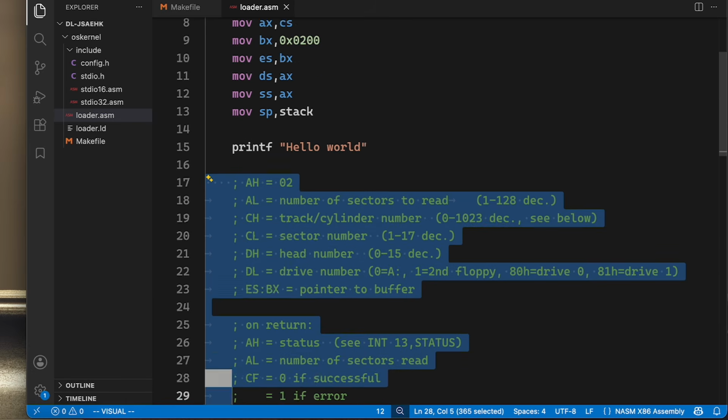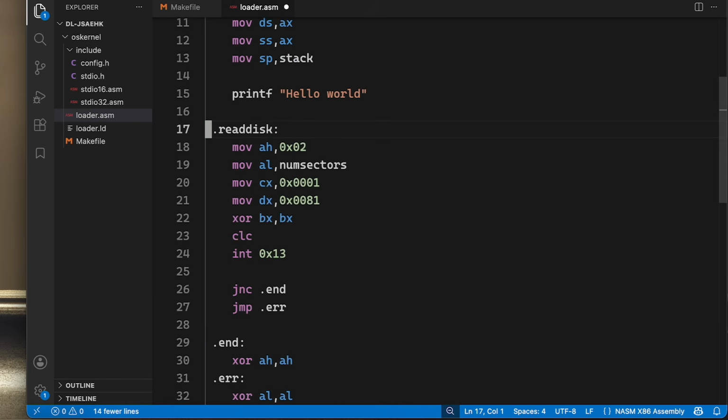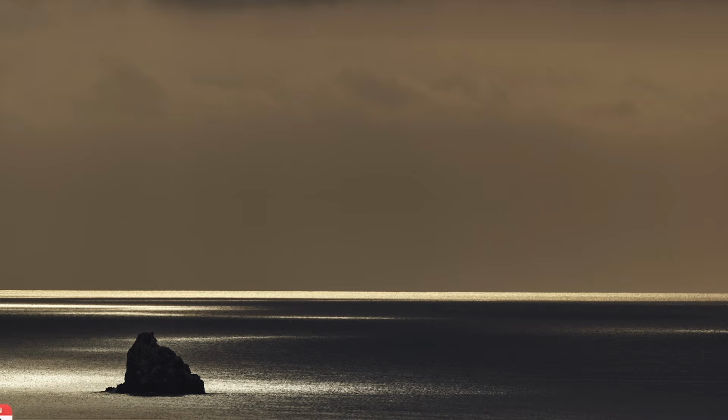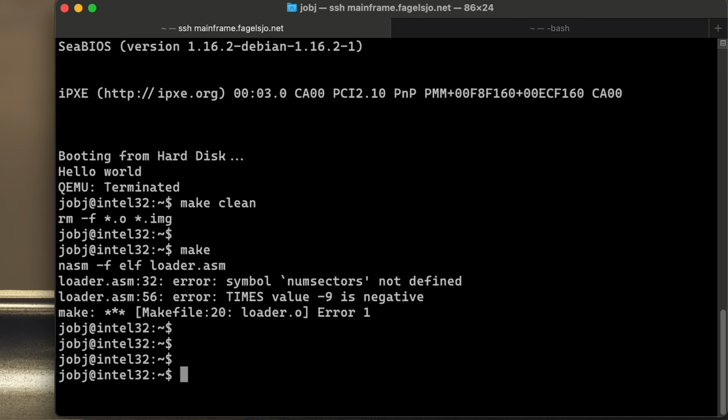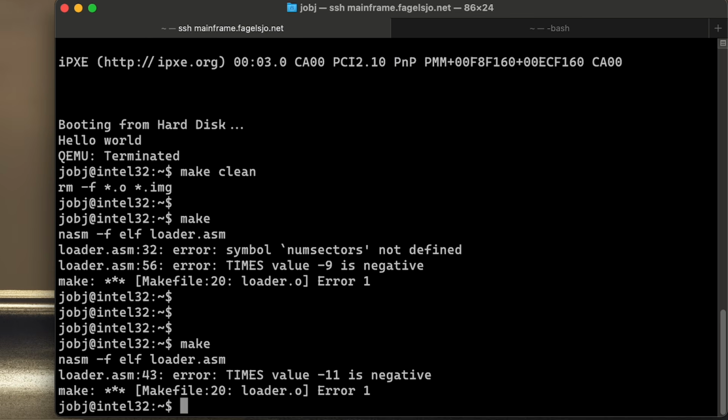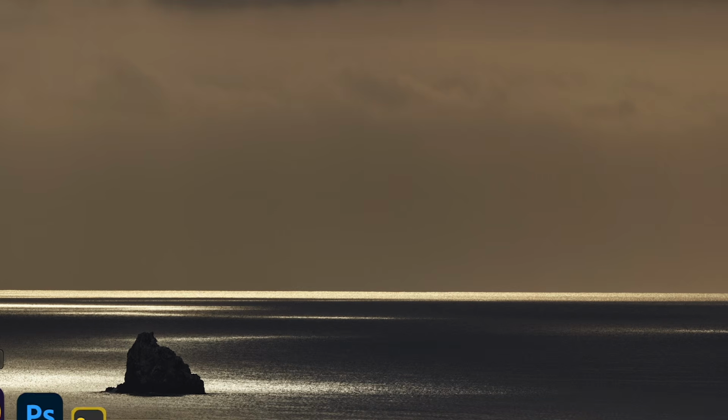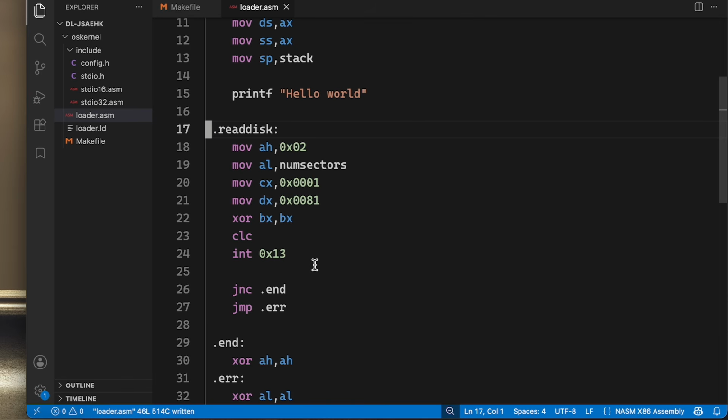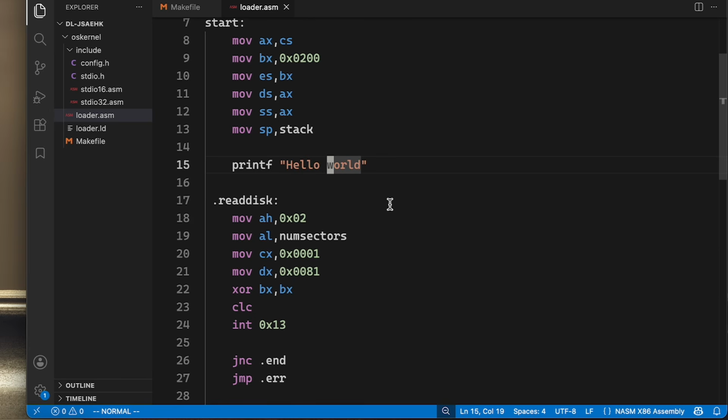Clean this up a little bit. So this error, times value minus 11, is negative. That's because we have overflowed our 512 bytes. So we need to remove 11 bytes somehow. Maybe we don't need this hello world message.